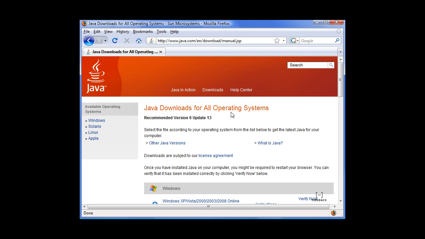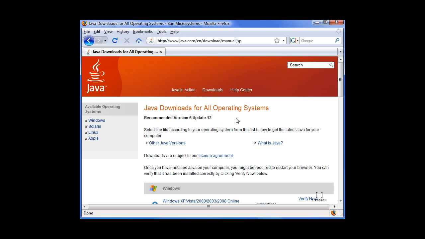Now, MapTool version 1.3 can run off the older version of Java. Right now you can see they're up to version 6, but version 5 should work fine for MapTool as well, at least for Windows XP. For Vista, there have been some issues with the older one, so if you have Vista and you have problems with MapTool starting up, upgrading to the latest version can fix some of the pathing issues they were having.